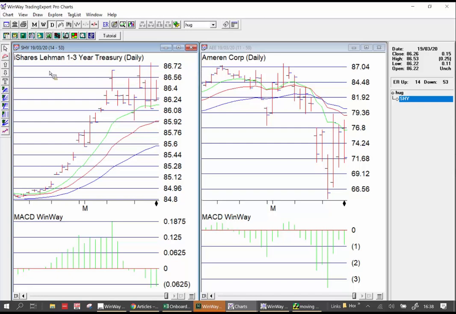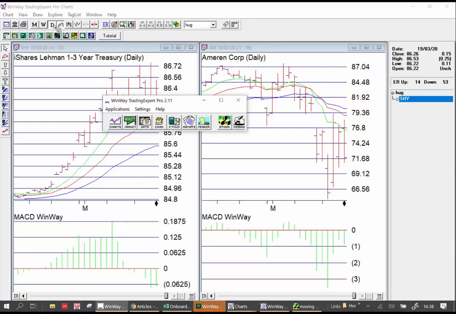Now, if we go back into the main menu, there are two ways to get to the main menu. The quick launch menu icon, this sort of T, more of an L on its side, will always take you back to the main menu. Alternatively, a quicker step is to look for the icon along here. They're quite small, but you'll get used to looking for them. I can see there's the filing cabinet, which is the same as this filing cabinet, which is the data manager. So I'll click on data manager.